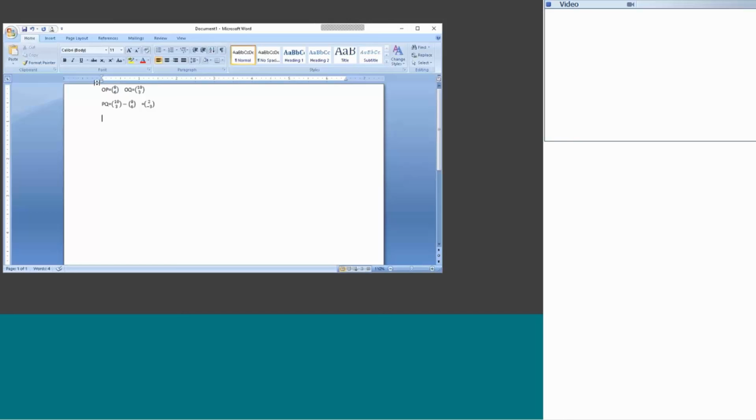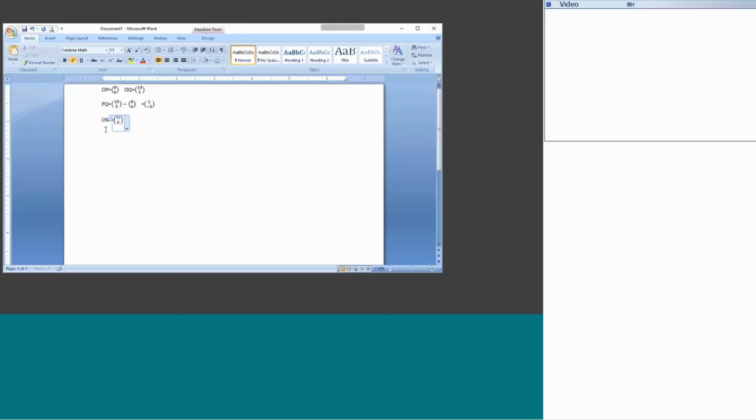Let me write them again. If I copy this and paste it, I just change this letter. The vector OM is (4, 3).